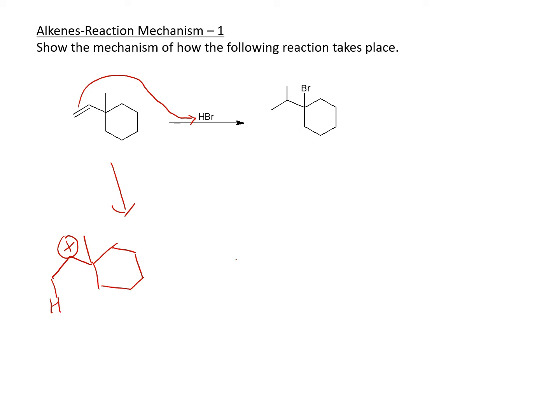Okay, and now this is where the magic takes place, because as soon as I have a carbocation, I need to start thinking about rearrangements. Is rearrangement possible or not? And in this case, rearrangement is possible because I have a methyl group on the carbon next to it. So this carbon, I will move this methyl group onto this carbocation over here, which means that my carbocation is going to shift. Okay, and why am I doing this? The only reason I'm going to do this is because the product that I'm going to form is going to be a more stable carbocation. Okay, so that's what happens over here.